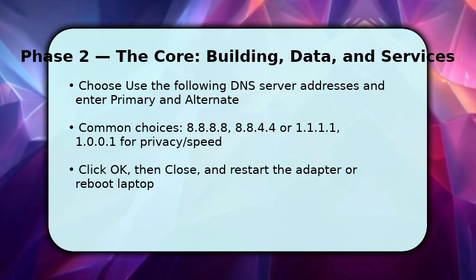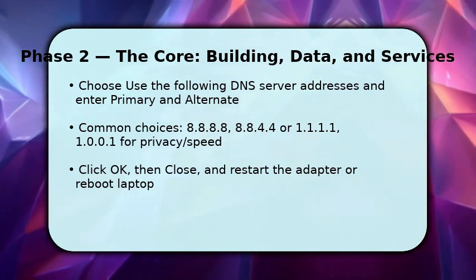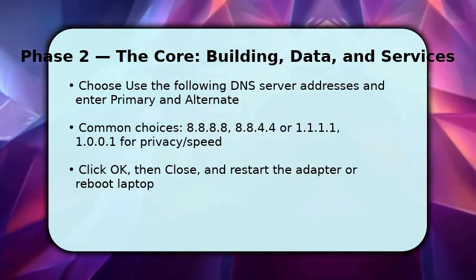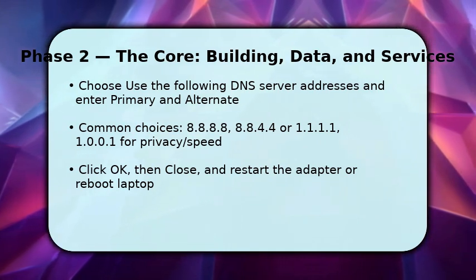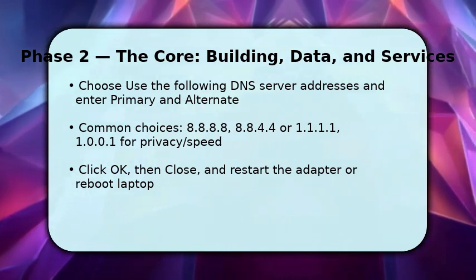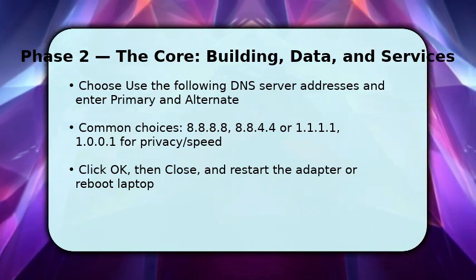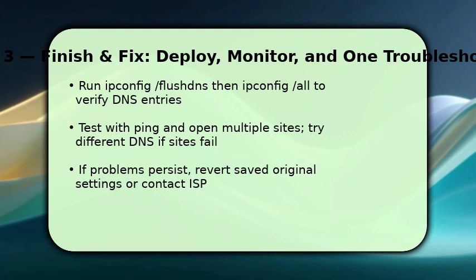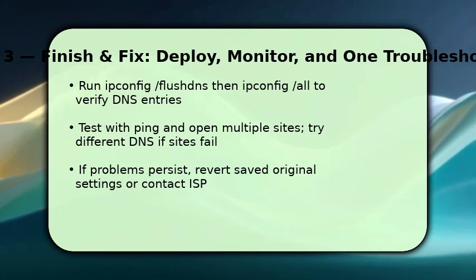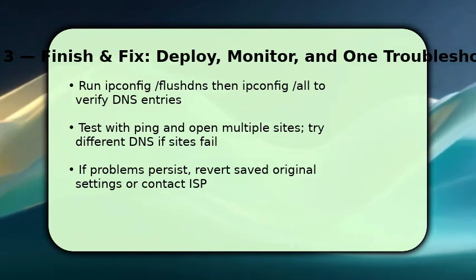Click OK to save, close all dialogues, and then disable and enable the adapter or reboot the laptop to ensure cache is clear. Finish by flushing DNS cache and confirming the change. Open command prompt as admin, run ipconfig /flushdns, then ipconfig /all to verify the DNS entries you set.